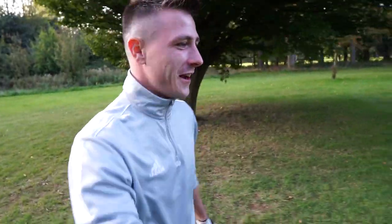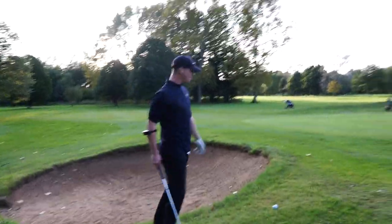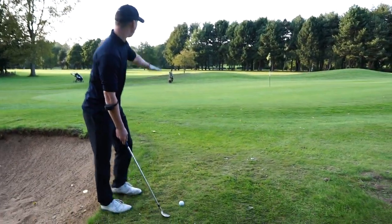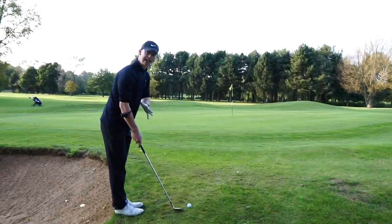There's nothing I could do with that. I had to walk with it. What was that? Because it hurts. Okay, so narrowly missed this huge pot bunker. Slight uphill. But I feel like I can get up and down from here.